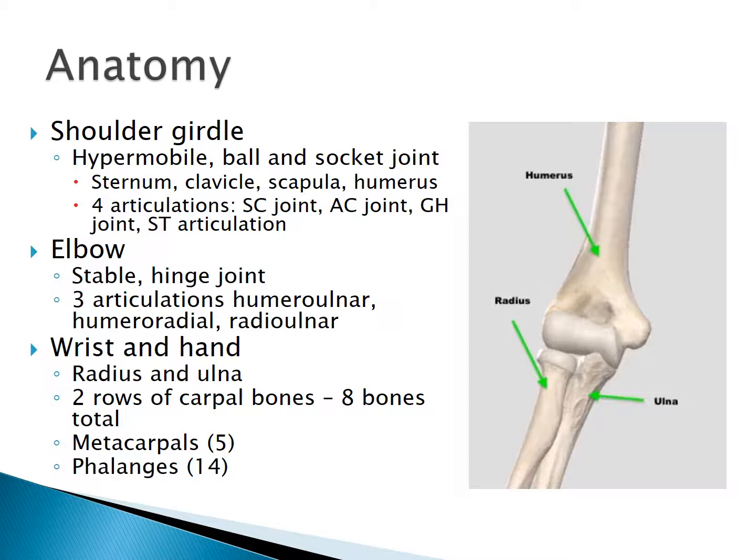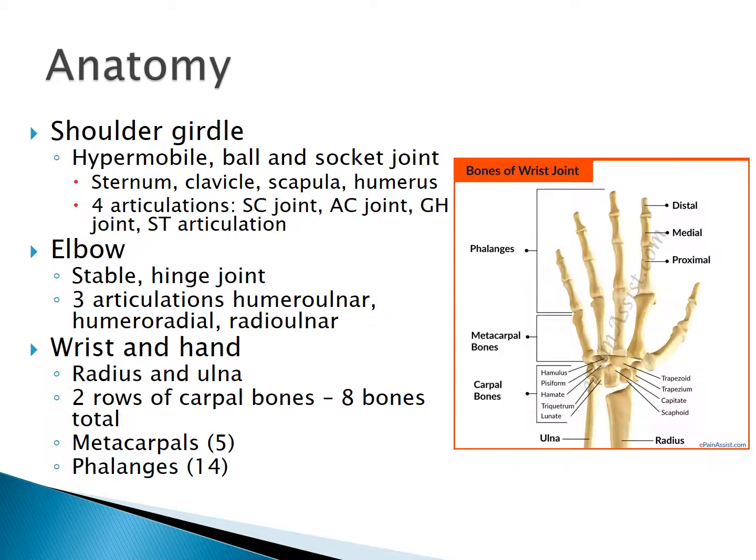The elbow is supported on each side by the ulnar and radial collateral ligaments. The bony configuration of the elbow adds to its stability in the varus and valgus directions. These elements combine to make the elbow a fairly stable joint. Injuries to the wrist and hand run the spectrum of minor to potentially debilitating.